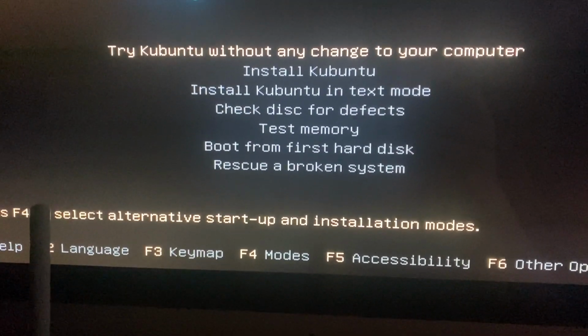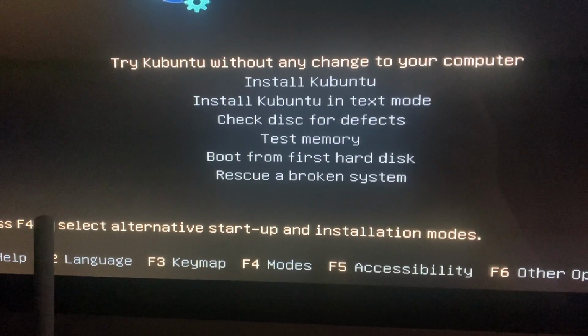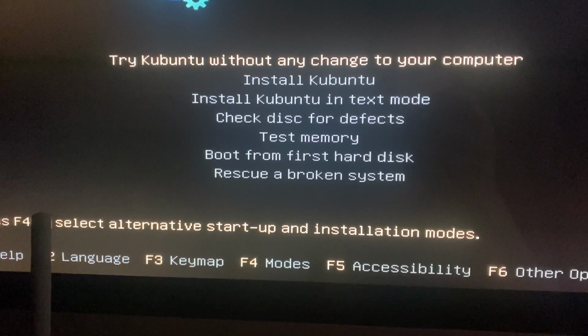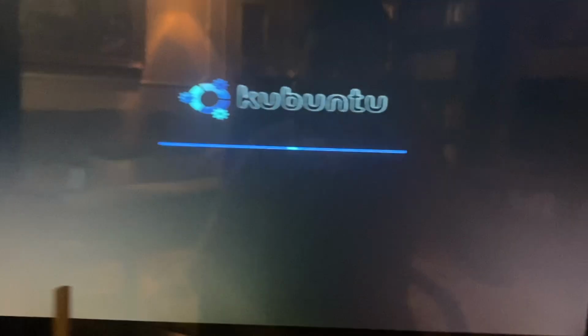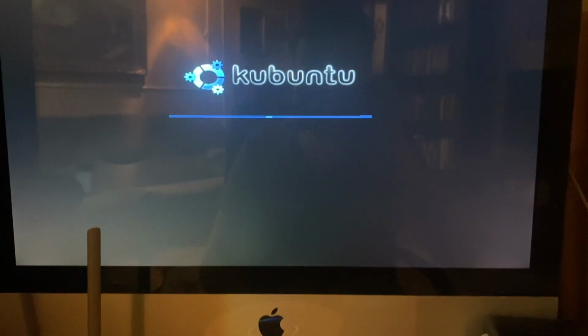Here you can see that. So let's just wait. After that you will see a screen like this one.